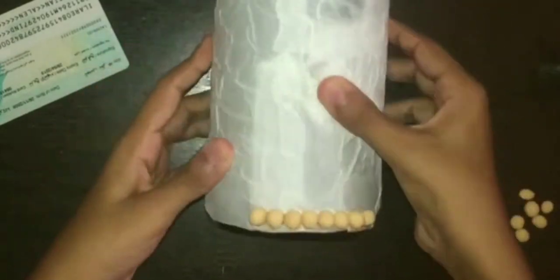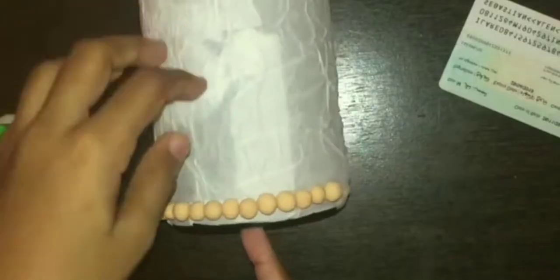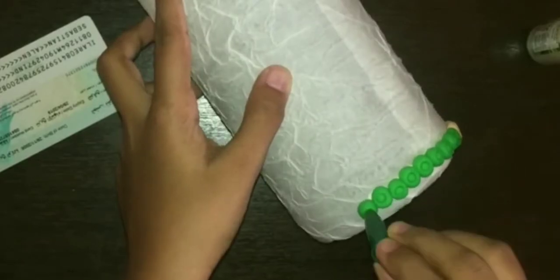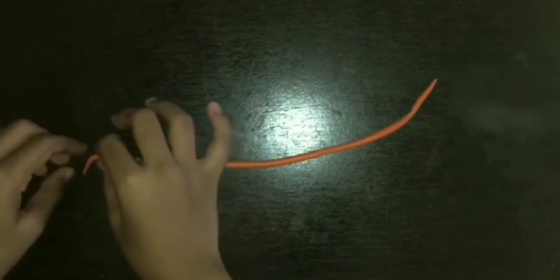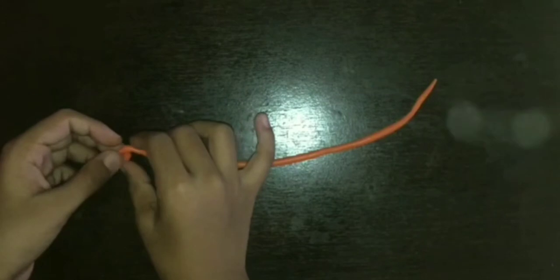There is no problem if you use different colors of clay, because at last we will paint them using black color. First we need to make the clay into a narrow cylindrical shape and we need to roll it like this. You can make any designs according to your wish.